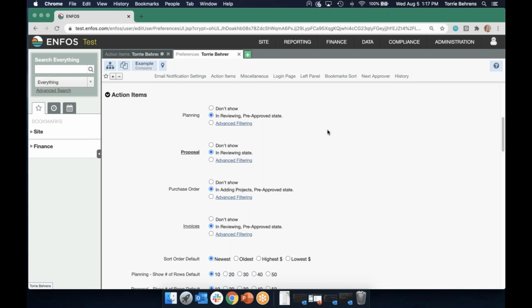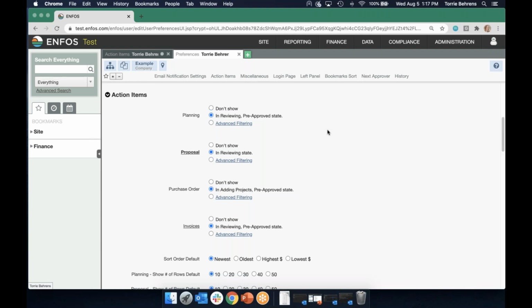So always remember, you can always search in ENFOS for what you have access to. I like to think of action items as a filter. It's showing you what you need to take action on. We want to set these action items up so you get all of your transactions and nothing's missed, nothing's lost. The action items are going to be different by the role and the purpose, what you're trying to do within ENFOS.